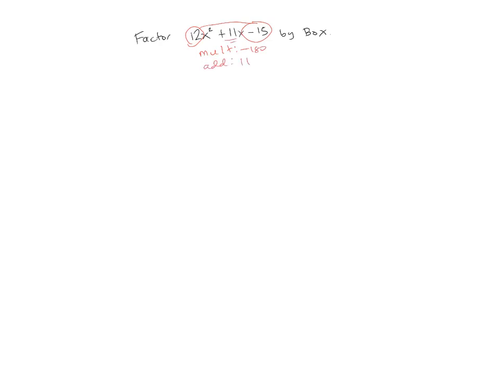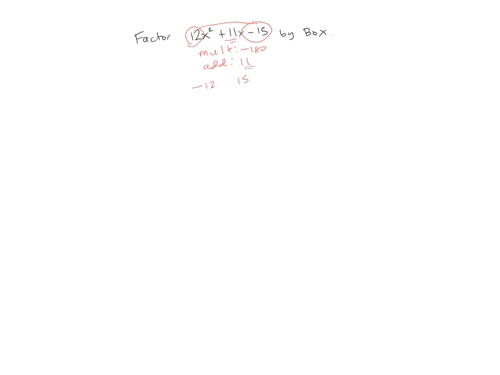Now, there are a lot of factors in negative 180. So instead of just guessing and checking numbers, let me show you a little strategy that I use to make sure I'm honing in on the correct numbers. I need two numbers that multiply to give me negative 180, and they have to add to give me positive, so they have to be opposite signs, and the bigger numbers are going to have to be positive. So let's say I started with 12 and 15, just because those were the numbers at the beginning and at the end. I'd have to make the 12 negative because these add to a positive number.